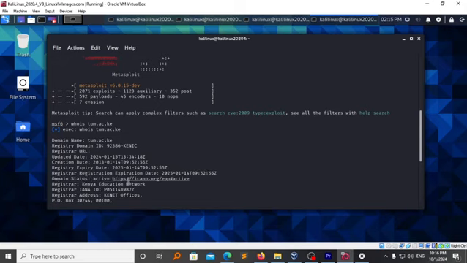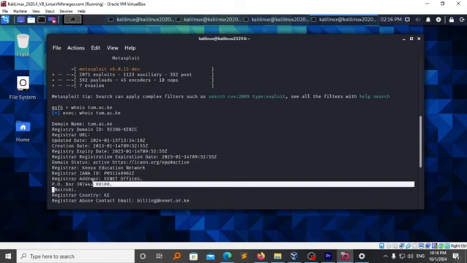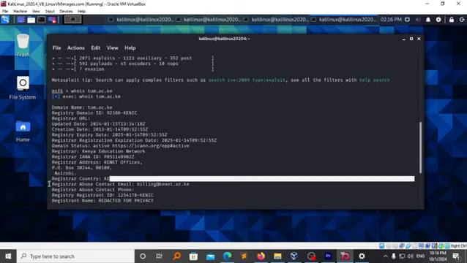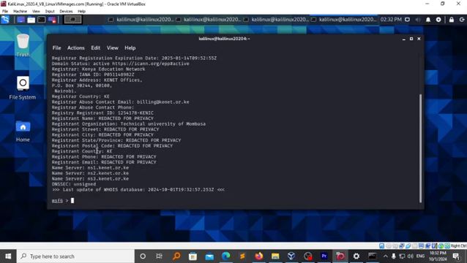Then domain status is active on HTTPS, a secured hypertext transfer protocol. The registrar is Kenya Education Network. So these are education websites, and the registrar IANA ID is 511489820Z. Registrar address is Kenet offices, address is PO Box 30244-001, Nairobi. Registrar country is Kenya. Now, after doing the WHOIS information gathering process, we got a bunch of information.